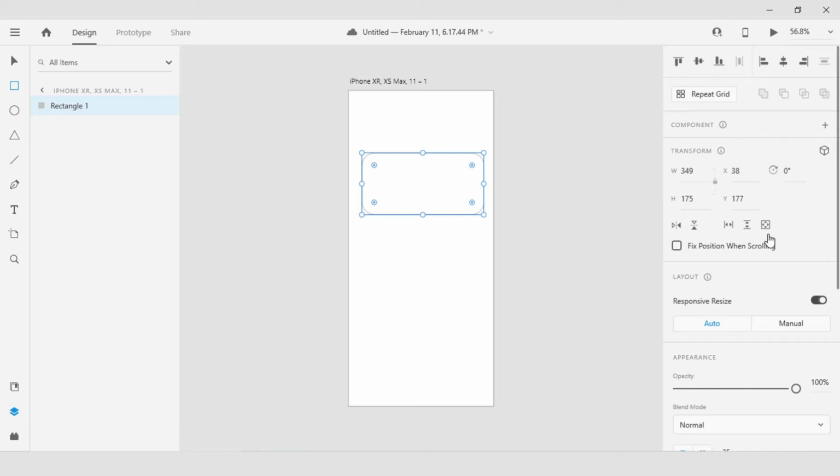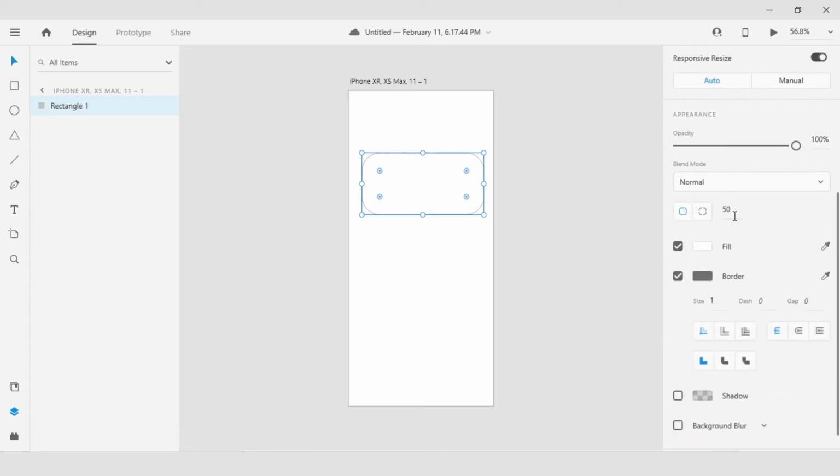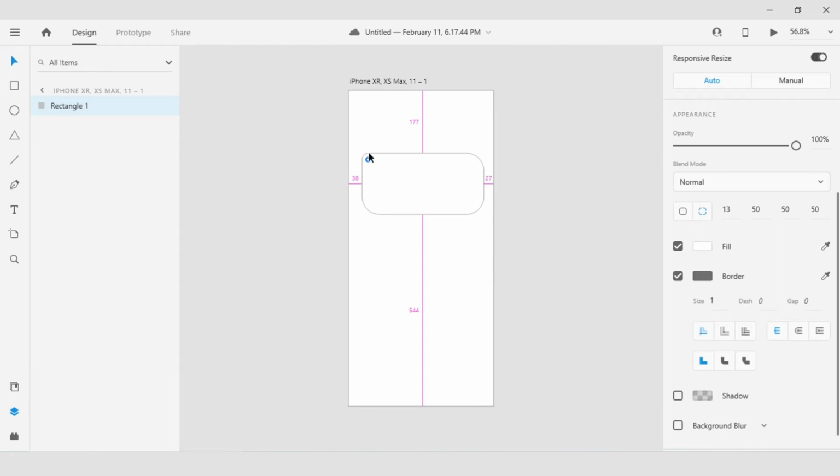Back here in the properties inspector towards the bottom, you can see that I have the rounded corner feature there. It's set to 50. So I'm currently at a value of 50 for each of the corners. If I hold down the Alt key and come back to a corner, I can press and drag just one corner at a time. So if I decided I wanted only rounded corners on two sides, holding the Alt key on the design canvas allows me to make that change.